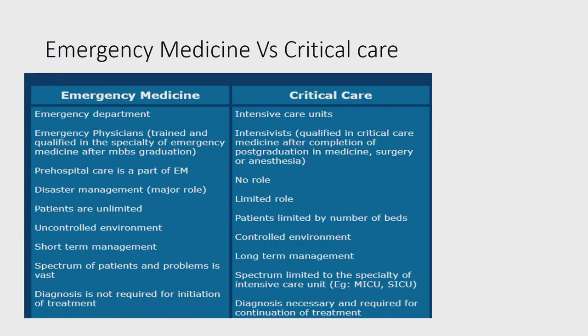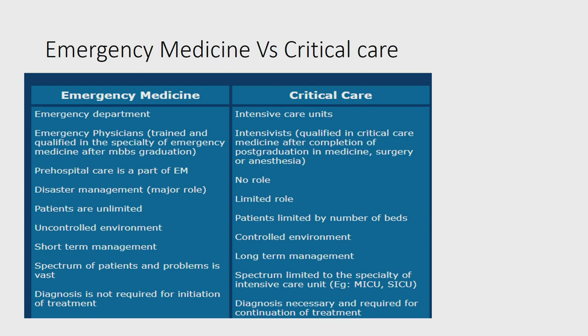Many times the question comes, what is the difference between emergency medicine and critical care? Are they the same or different? It is more of a continuum of care. Once a patient comes to emergency care, they are stabilized and go to critical care. Without critical care, emergency services will be clogged and there will be a very high load on them. So a good critical care backup is needed for good emergency services.